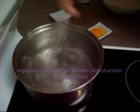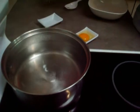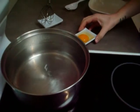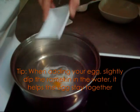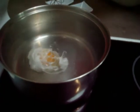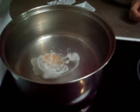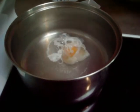The reason why I add the vinegar is it's going to help the egg to coagulate, and it also cools the water slightly, as does agitating it. When I add the egg, it should stay in a relatively close little ball, and the vinegar is actually going to help it coagulate so it will become a nice ball-shaped egg.